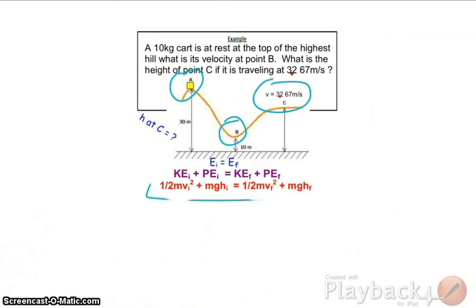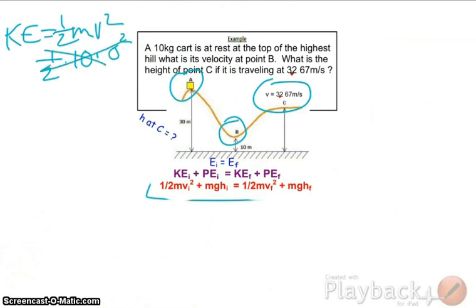Now, I'm going to pick my initial point as A. Why am I doing that? I'm doing that because initially our velocity is at rest, which means that our initial kinetic energy is 0, which makes less math for me to do. It's not wrong to pick B and use the velocity at B and the height at B. That will work out the same. But A is just so much easier because that initial kinetic energy, KE initial, equals 1/2 mv squared, which is 1/2 times 10 times 0 squared, which makes it 0. So initially, our kinetic energy is 0. Makes life easier that way.